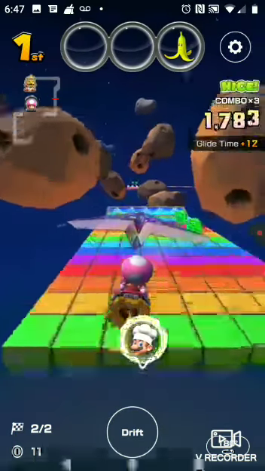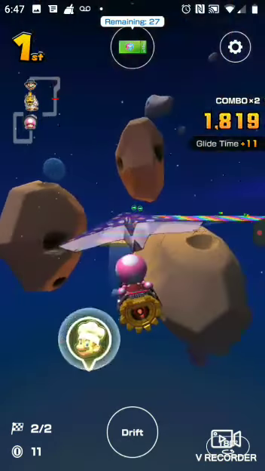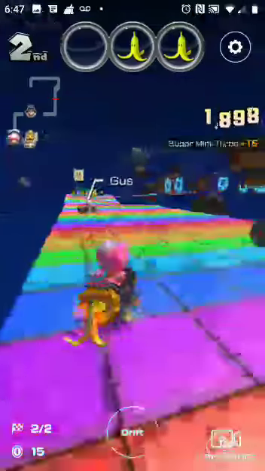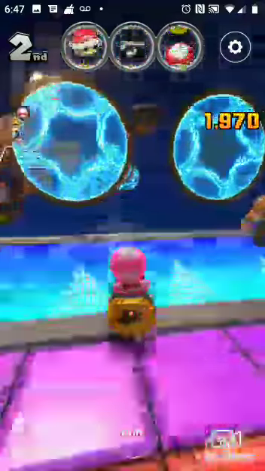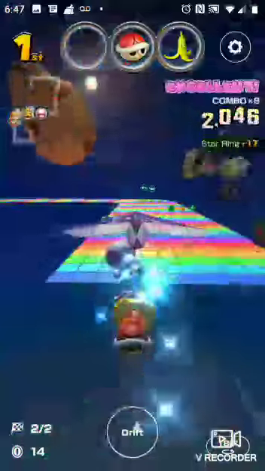Let us fly together. Is that Chef Mario? It is. Oh, he can... Ow! He can take the blue shell, I guess. Gus. That's his name. Gus. Hey, Gus. Happy birthday.